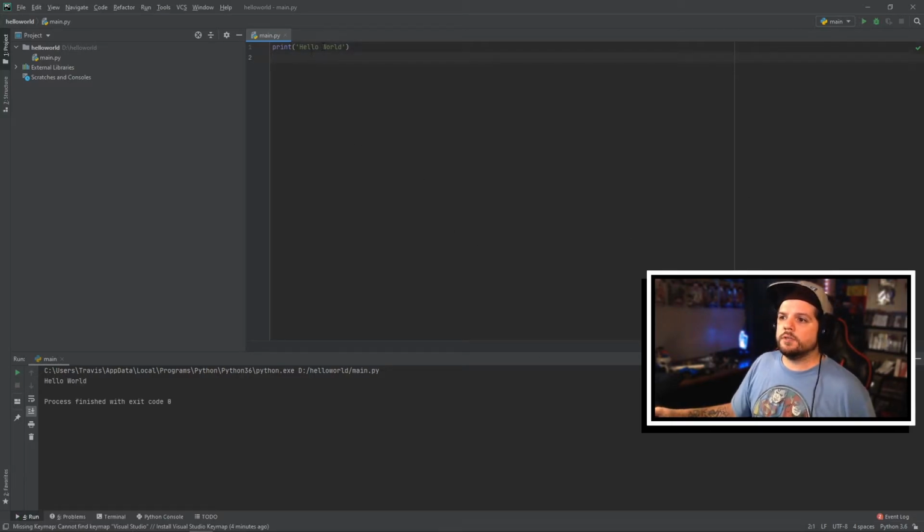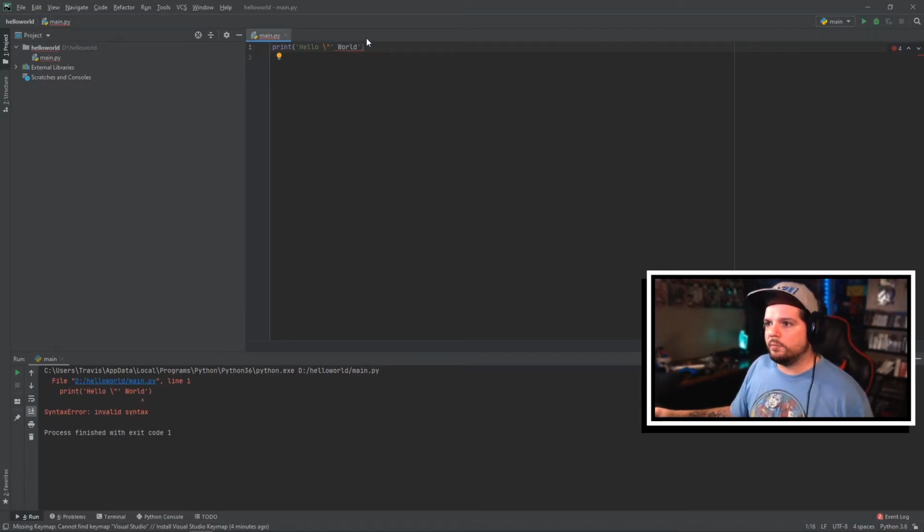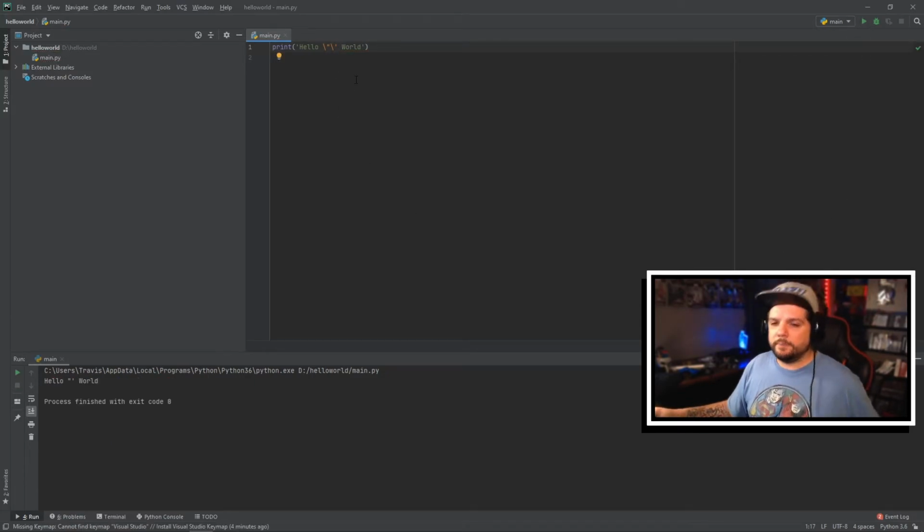So if I do single quotes in here, I can now do double quotes inside, and it shows me those actual double quotes. Another way we could do this is if we did backslashes on both of these, it will show me those. So let's do an individual one. If we just did an individual one, it will show up. But if I didn't have the backslash in there, it ends, and you can see it's a syntax error, it ends my string before world because we didn't have a backslash in there. Now we do. So we can show it out.